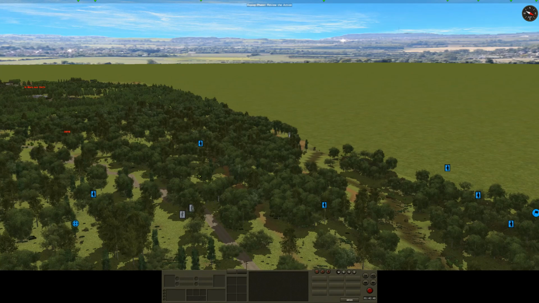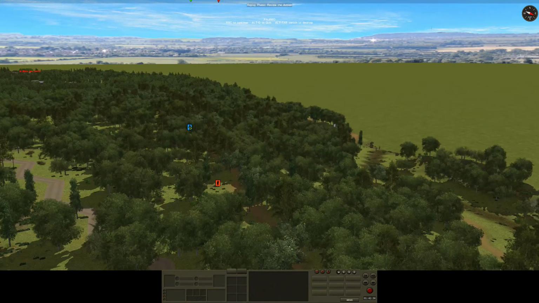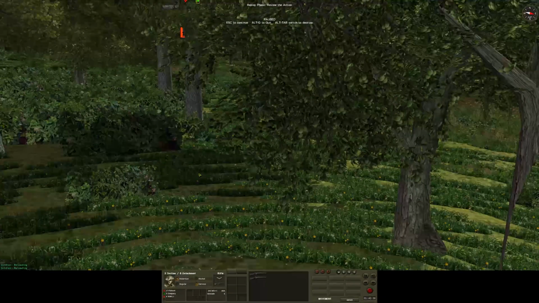Looks like we may have some remnants to deal with over here. He is continuing to run. I wonder if our scouts can... are they involved? Yeah, this is actually going to work quite well. Now, they've only got a couple of bolt action rifles.